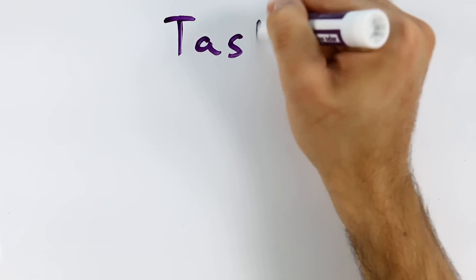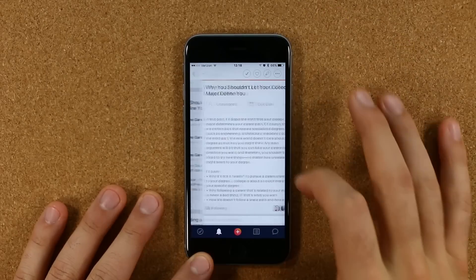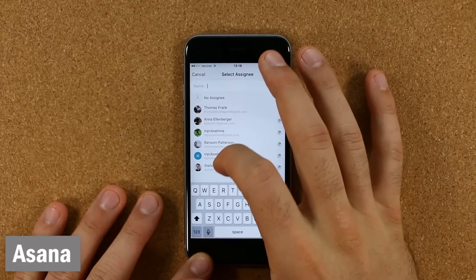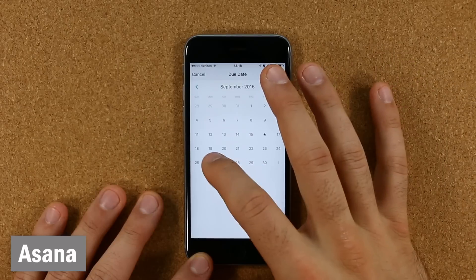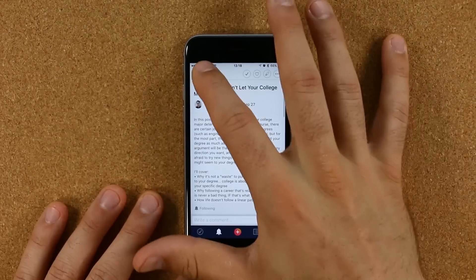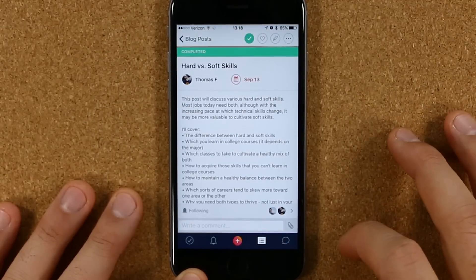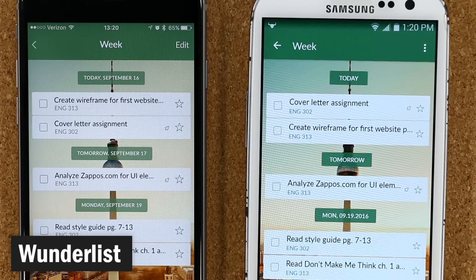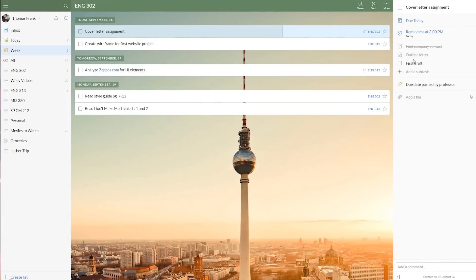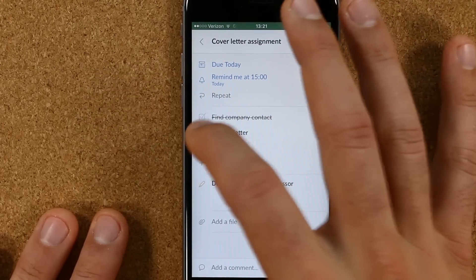We're starting with my to-do list recommendation. I personally use a very powerful app called Asana and I absolutely love it. However, Asana is built mainly for teams and has a lot of features you probably won't need if you're just managing personal tasks. So if you're not managing a team, I recommend Wunderlist. It's elegantly designed, has apps on iOS, Android, and lots of other platforms, and it doesn't lock essential features behind a paid version like some other to-do managers do.